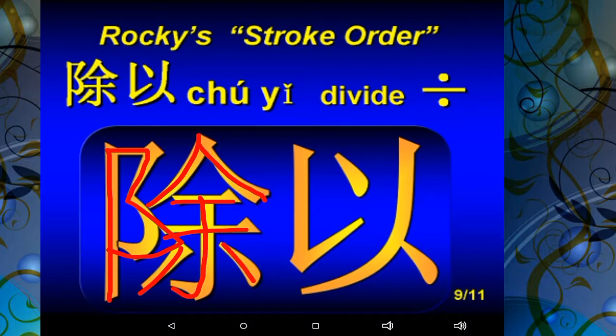Let's go to the E character. We're going to go down and up. We're going to go to the center, down, and we're going to go from way over here to the top, all the way down and slightly to the left. Then we'll finish with our finishing stroke, where it's Chui, divide.